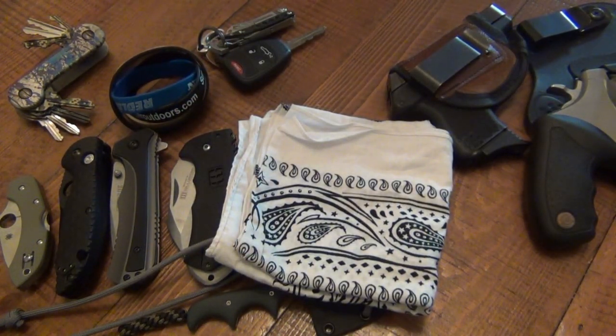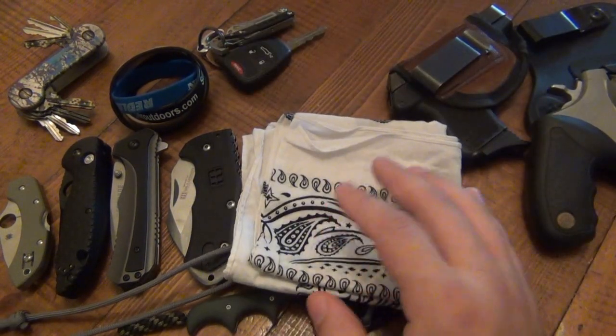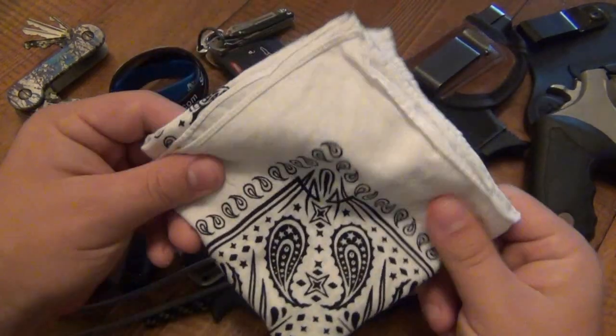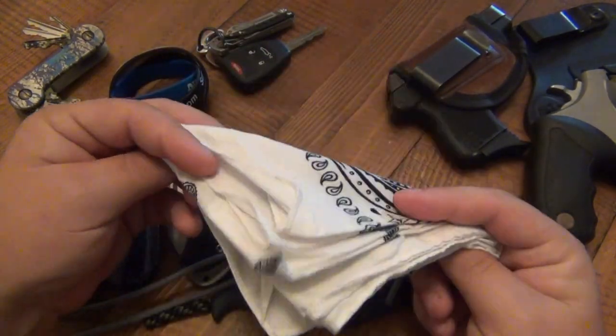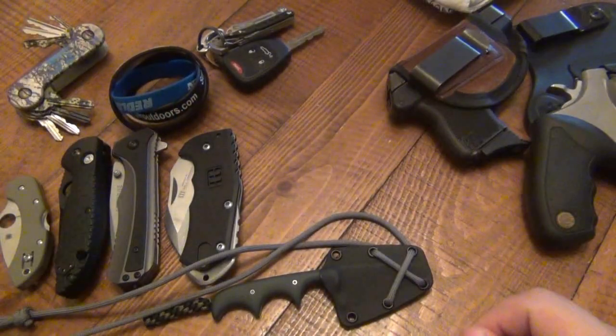But I find myself using it all the time. When I'm cleaning up a really dusty, dirty area, I'll put it on my face like a bandana, like an old Western highway robber, and it works great to filter the air a little bit, so I'm not breathing in that crap. 101 uses for this, of course. I would wear it on my head a couple times during the summer because it got super hot. It did keep the sweat from dripping into my eyes when I was working. So, just endless uses for carrying a bandana, and there's a million different designs you can get. So, I always have that on me now.